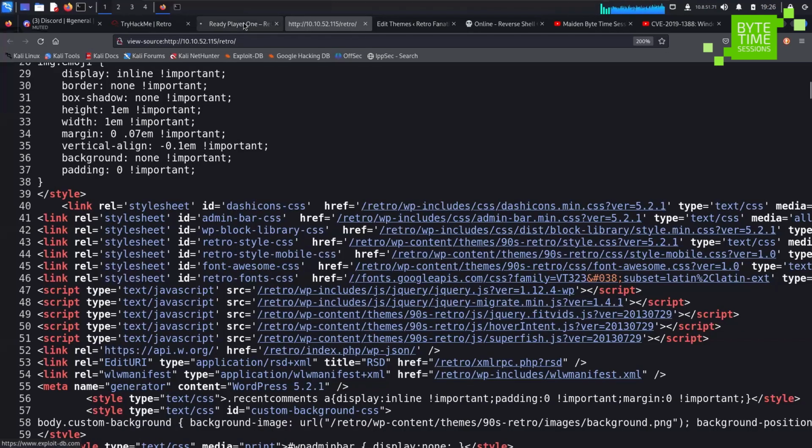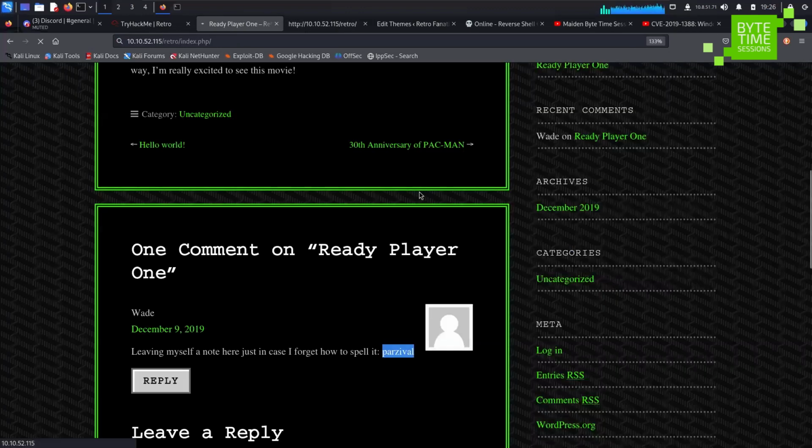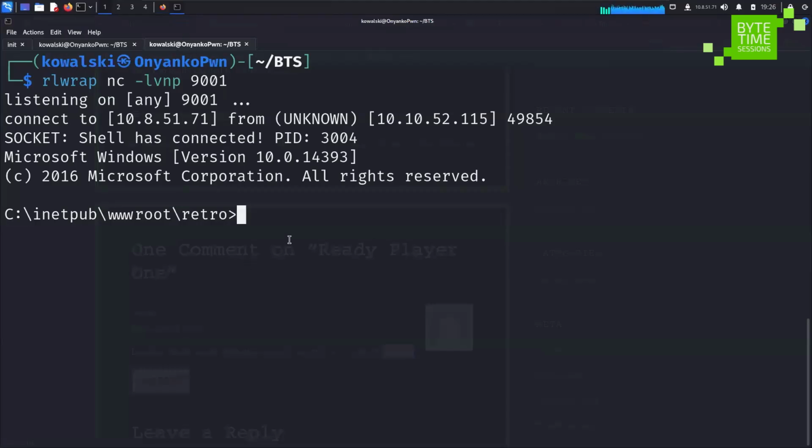And now we took this credential and then logged in to his WordPress account. Now, with the inside of WordPress, we see that the WordPress version is actually out of date. It is running WordPress 5.3. So that is also out of date. That means he's not regularly updating his software stack. Now we were able, because we had access as Wade, now we are the admin of the page, we are able to just manipulate or change or insert our own malicious code into the WordPress template, and then we are able to get a foothold onto the server on which Wade is running. So that is what we've done so far.